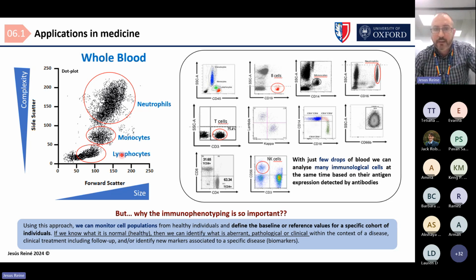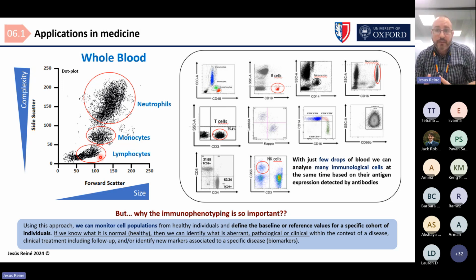For example, imagine that someone doesn't have expression of CD19. Because these cells are lymphocytes, maybe you have heard the word lymphopenia. Lymphopenia means that you have a lower number of lymphocytes. If you have a lower number of B cells, we can say B cell selective lymphopenia, for example. So we can identify, based on the percentage of the cells, whether someone has expected values for a specific population. Another case would be lymphocytosis, which means that the number of lymphocytes is higher in comparison to the expected or reference values.